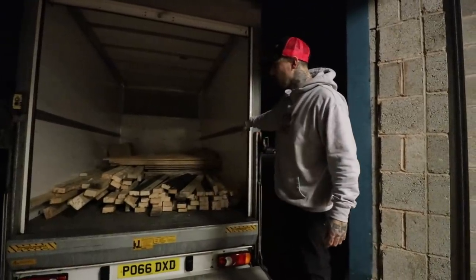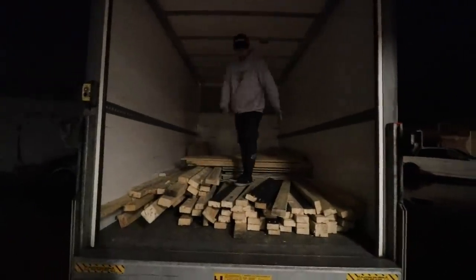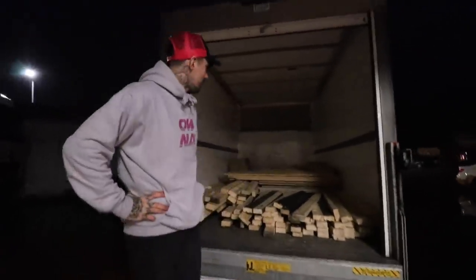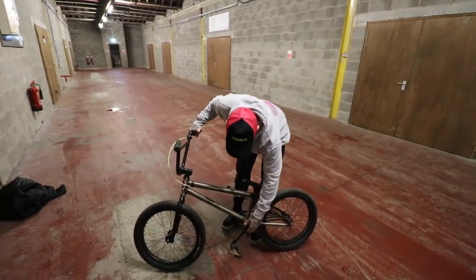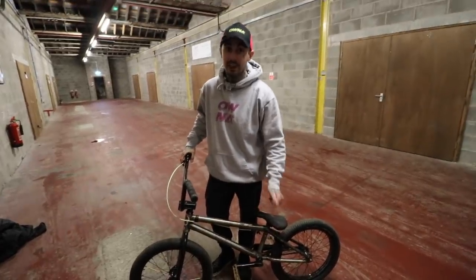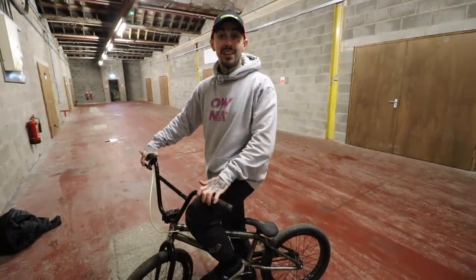Come and check this out - we have a Luton van full of ramps. Like, a lot of timber. These are long lengths, these are short lengths. We've got one, two, three, four, five, six transitions and about a good couple of dozen plyboard sheets as well. So we have a lot of wood for BMX, jump bikes, backyard stuff - it's going to be quite crazy. I haven't actually ridden this bike yet. I've put the new crank bolt in so the cranks are nice and tight again. This frame - it was actually 2007 when I got this bike, which is really crazy. So we're going to do a couple of 180s to christen the bike.